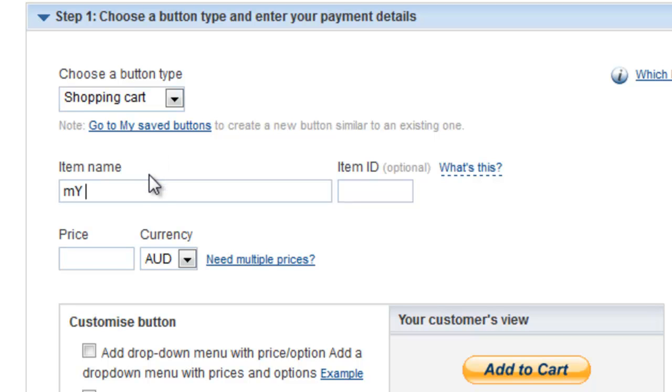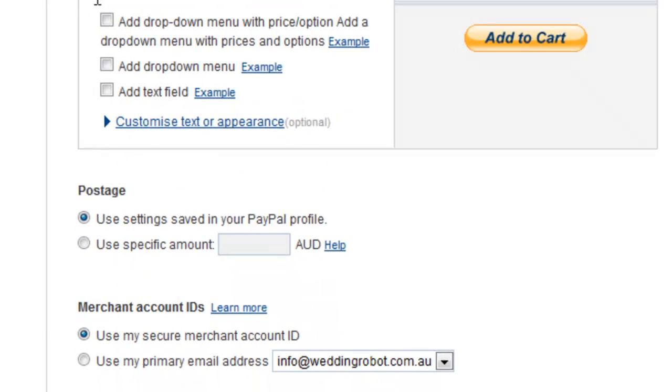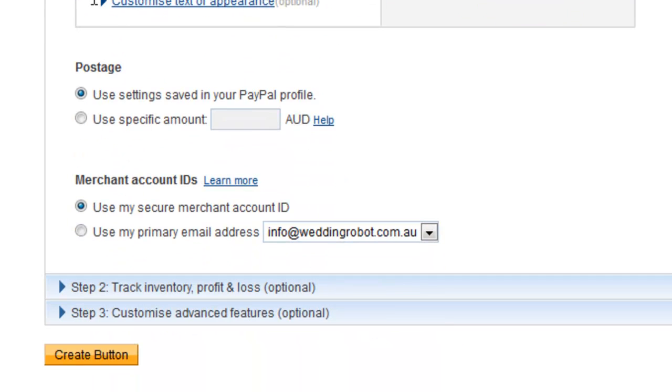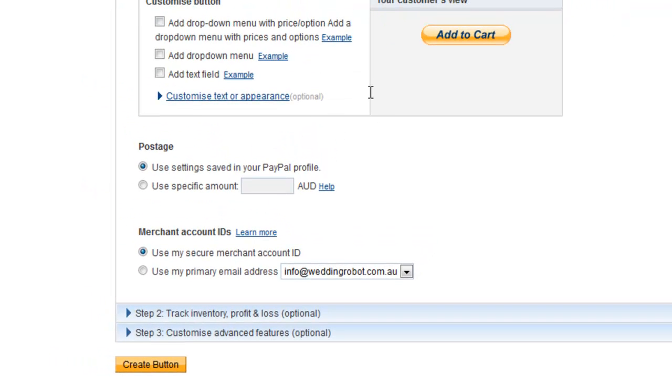We'll call it my button, and we'll put in the price, make it $29.95. You can choose your currency, and with the button itself you can have your own button or the normal stock standard button that PayPal provides for you.